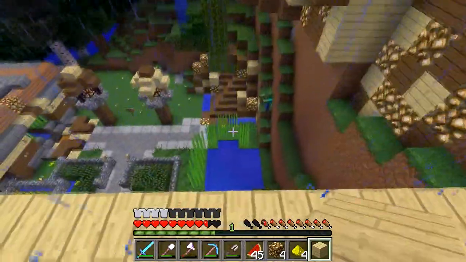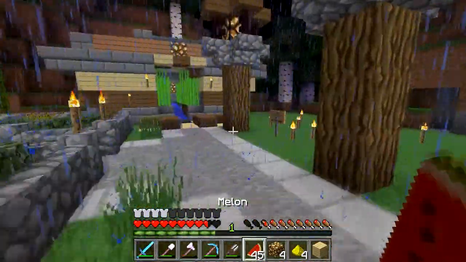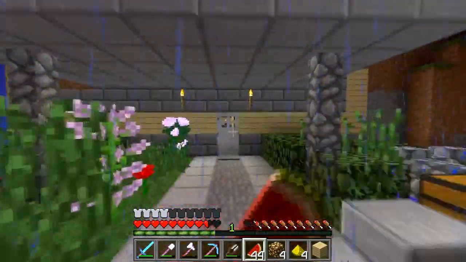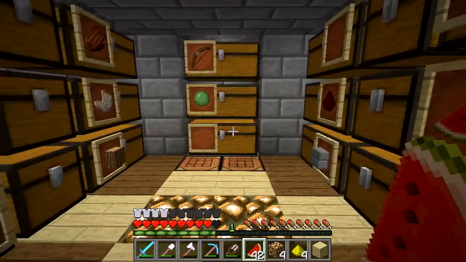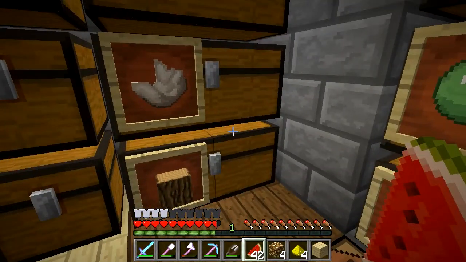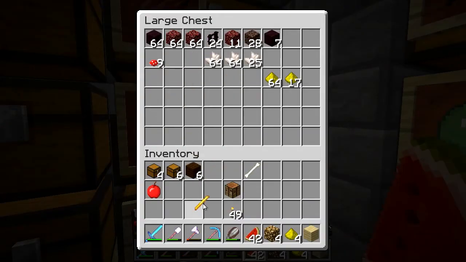But anyways, let's just make ourselves a brewing stand. And the good thing about this is that I actually have one blaze rod from when I tried to find the Nether Fortress. Blazes are only found in a Nether Fortress. So I found it there when I was collecting some Nether bricks and things like that. I killed one, and luckily I got the blaze rod, so it's pretty good. We got the blaze rod.